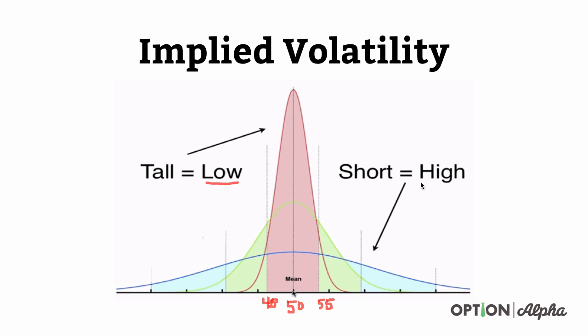If implied volatility is really high, then you have a much flatter, much wider distribution graph. And that means that now the stock has a good chance of moving, say, all the way up to $65 up here or down to, say, $35 down here, okay? So now the distribution is much wider. The stock is going to move much more wildly, and therefore there's a good chance that it could hit these further extremes, okay? So that's the really key point here to remember.